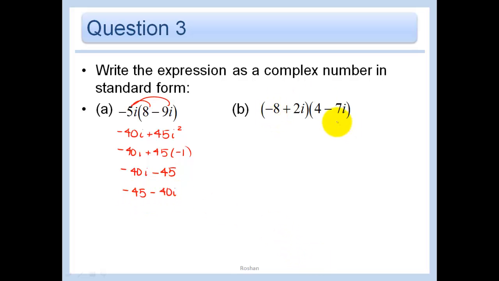I'm just going to rewrite it in standard form with the real number part out there first. Okay, in this problem, we're going to FOIL because we have two binomials multiplied by one another. So we can't forget about the outer and inner. So the first is just negative 32. The outer is plus 56i. The inner is plus 8i. And the last is minus 14i squared.